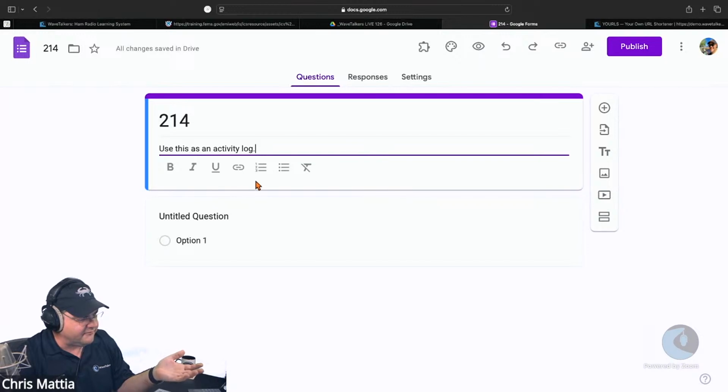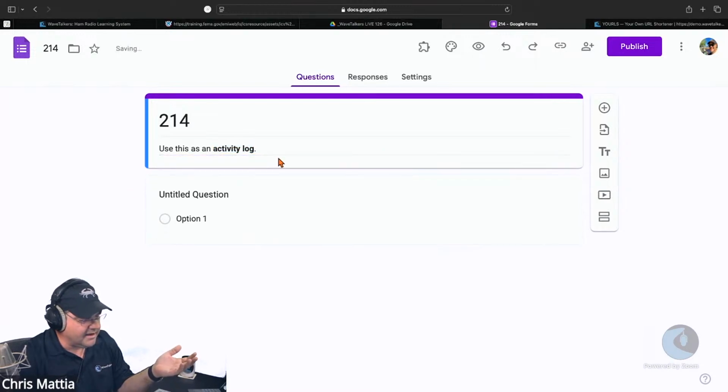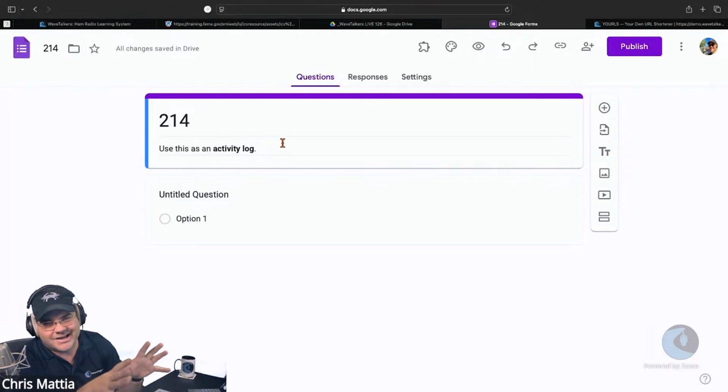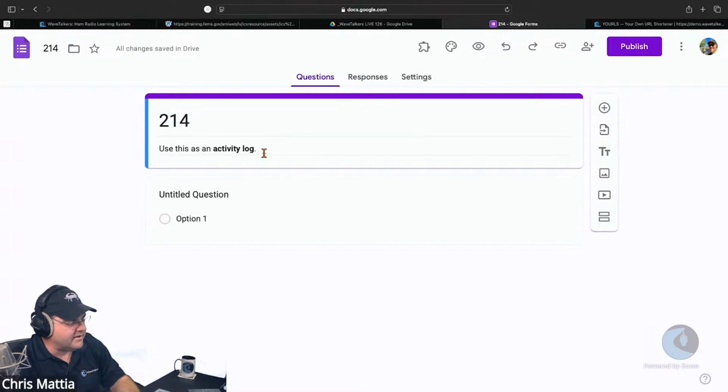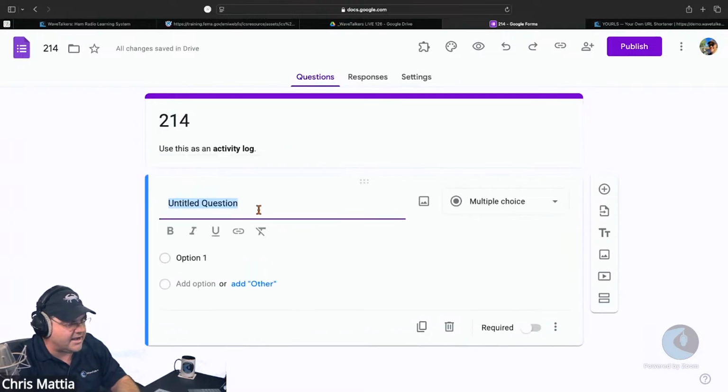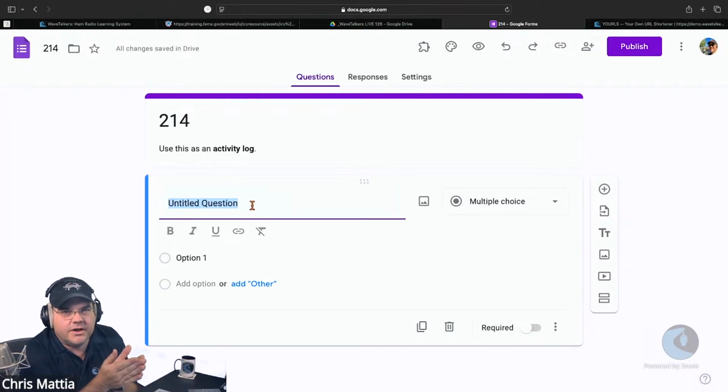You've got some basic formatting tools. So maybe we want "activity log" to be bolded. We'll just select that and make it bolded. You can provide the additional instructions that you need to for your operators right there. Down here, this is where you're going to start adding your questions. And the first question that you really want to know is who is submitting the form.